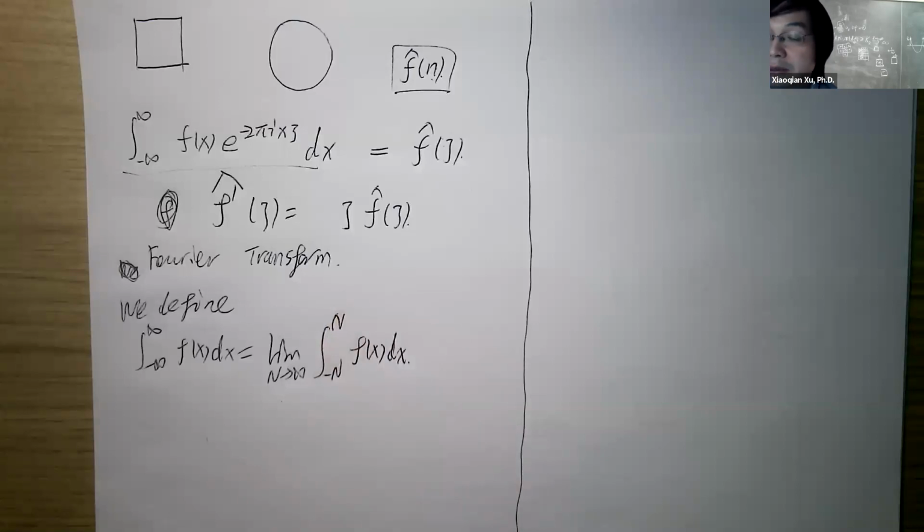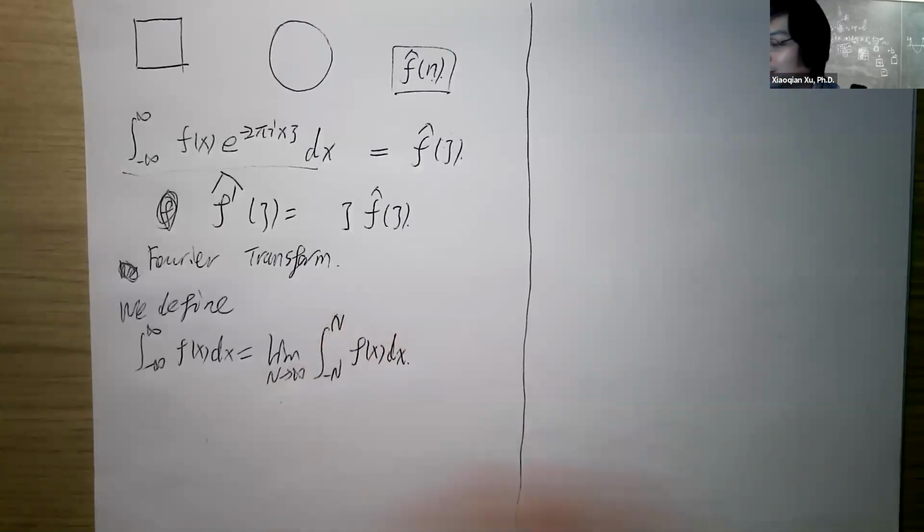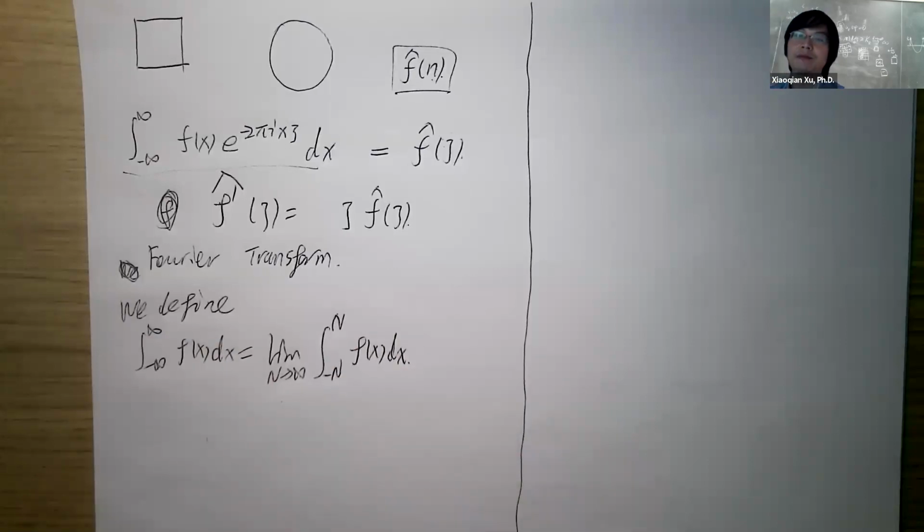Because what we are interested in are those functions which are really nice when we try to do the Fourier transform. What we will discuss will be the same no matter whether you take from minus n to n, or from minus n to 2n and take n goes to infinity, or from minus n squared to n as n goes to infinity. It doesn't matter. So if you don't remember this, then it's fine. You just see that this kind of definition is just from minus n to n, no more than that.